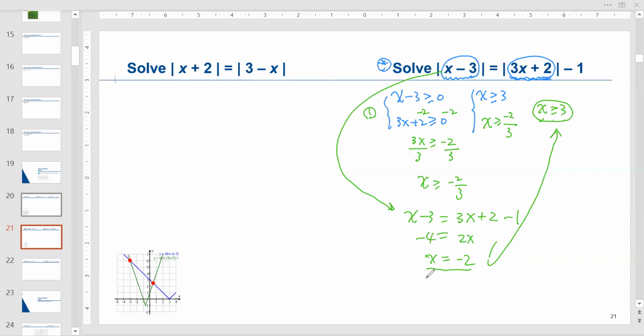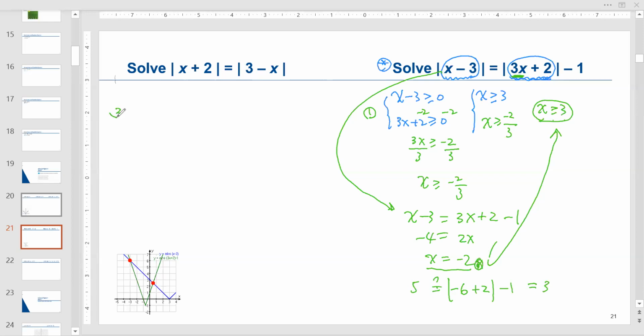Why? If you put this back, you can maybe find out what's going on. Let's put this back. So you can see the left part, -2 - 3, is 5, right? We want to check if they are equal or not. Right part, 3 times -2 here is -6, right? -6 plus 2, absolute value, -1. So you get 4 here, so equal 3. Obviously not make sense, right? 5 is not equal to 3 here. So -2 is not a correct answer. It's the first situation.